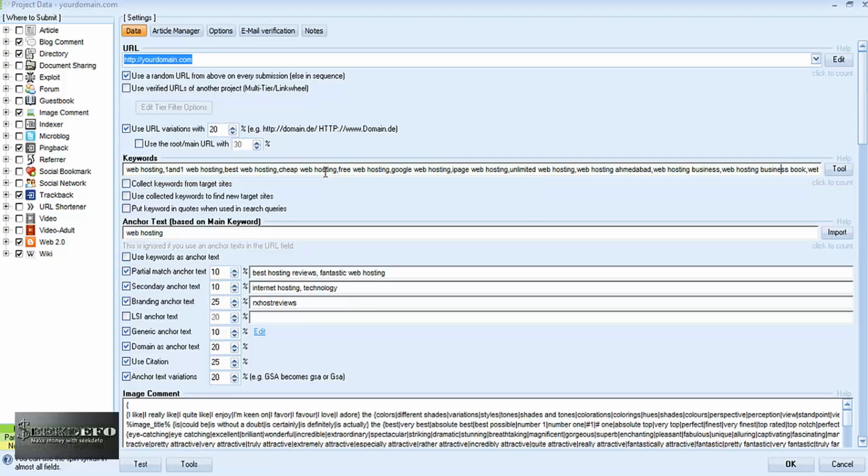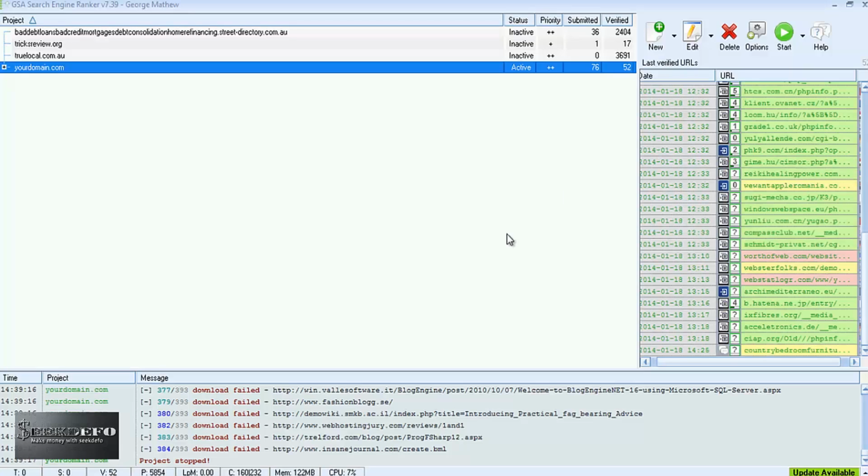And since Scrapebox scrapes better than GSA, I'm inclined to use that whenever I build my GSA lists. And this is the one piece of software that can build you tier 1, tier 2, and tier 3. It also takes care of this multi-tier link building structure, and I would suggest using it.